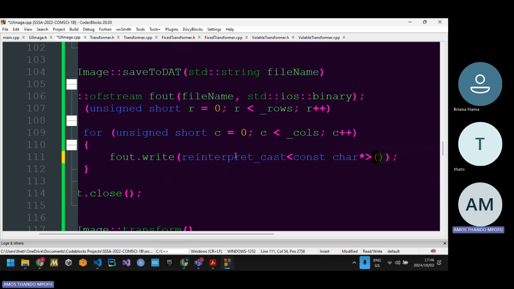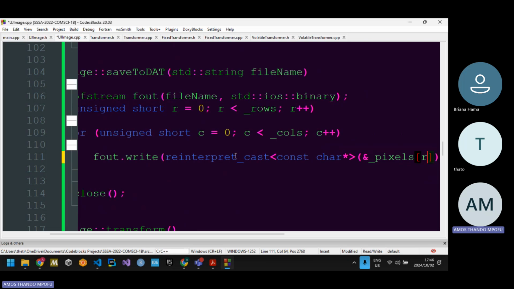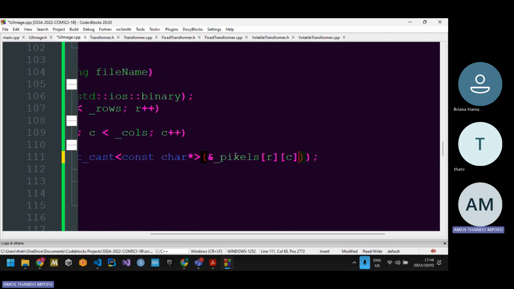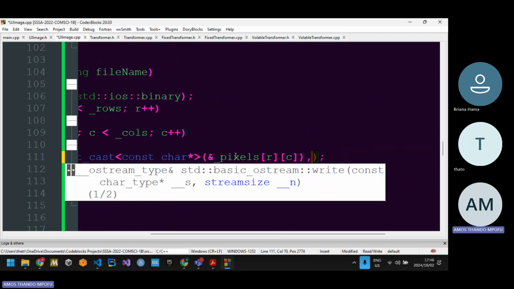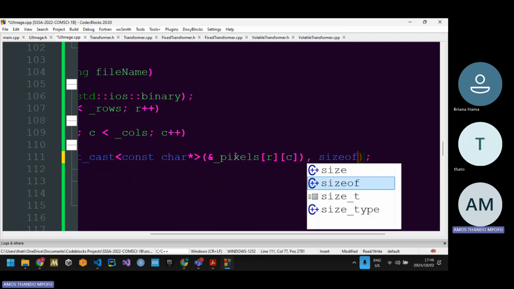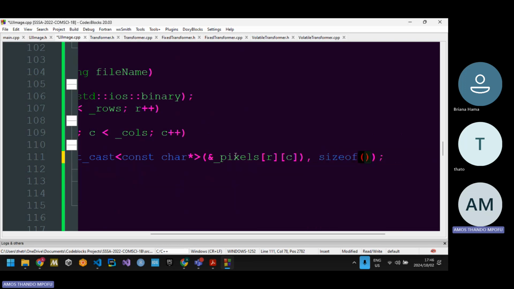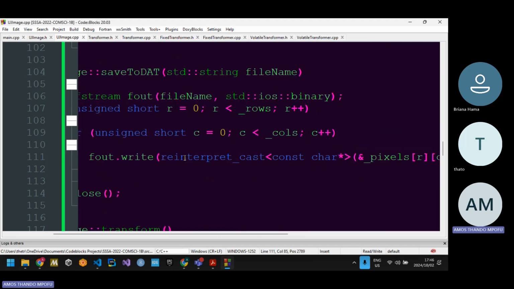Because remember, it's just a pointer. Remember how you initialize pointers? You pass in the address of that value. That's how you initialize a pointer. So I need the address of that pixels, right? _pixels[r][c], and then comma the size of that information you're writing. Remember, we packed it as 1 byte. So there's two ways you can get the size. You can just say sizeof UJPixel like that, or you can just get one value within your array. That's totally up to you. But I'm just going to do it this way. And then done. You've written to the file.